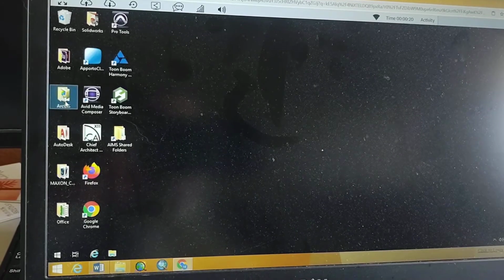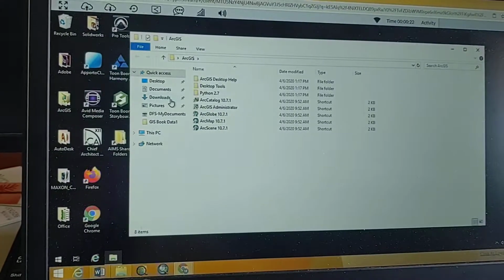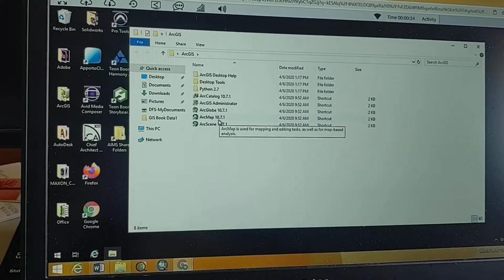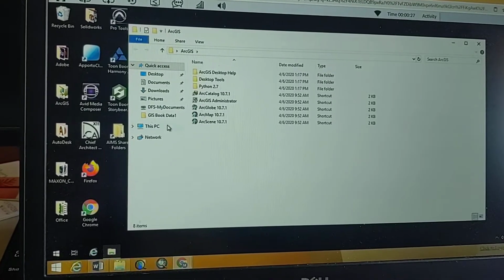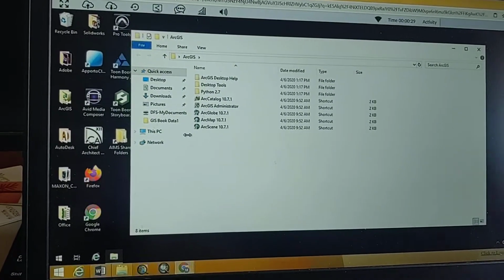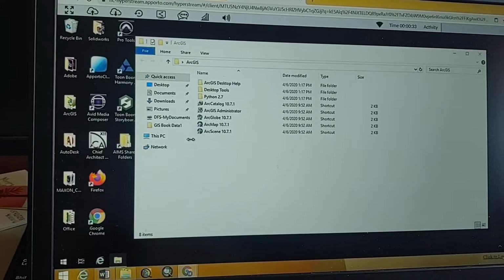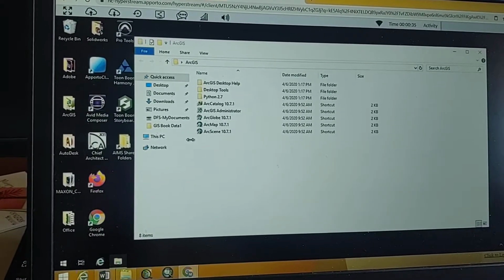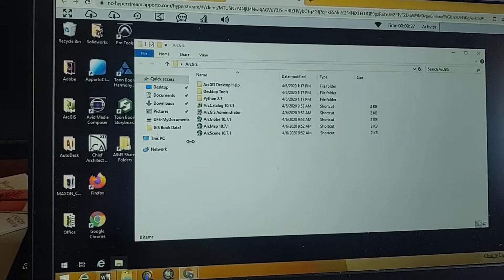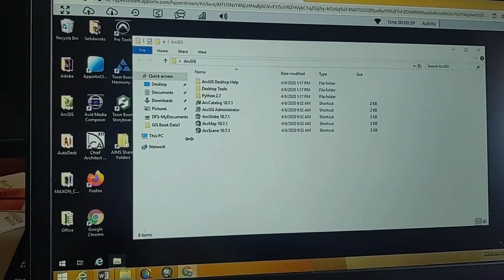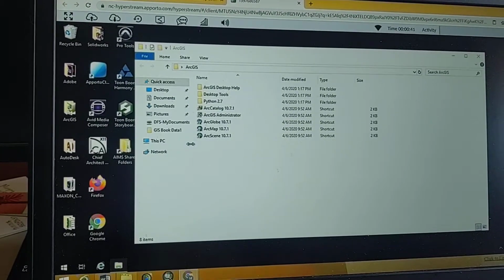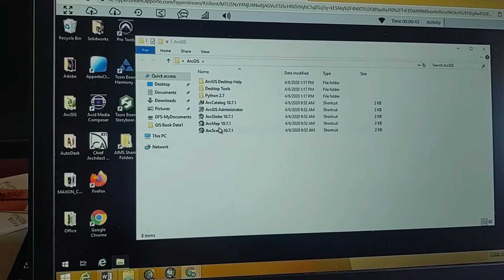Now, you will see you have access to ArcGIS, okay? This is where you're going to do it, and you'll have ArcMap, okay? Now, the big question is, what folders do I need, and which data do I need for it, okay? So this is going to be both for the introduction class and also for the intermediate class, okay?